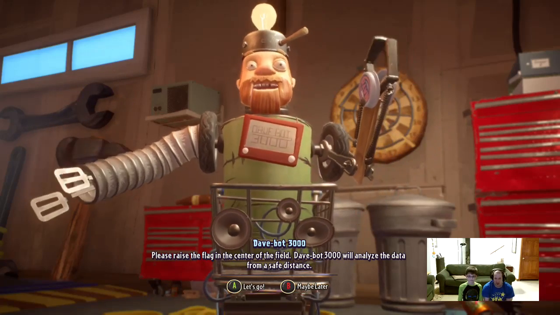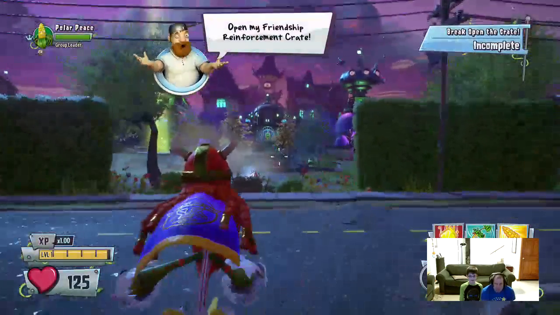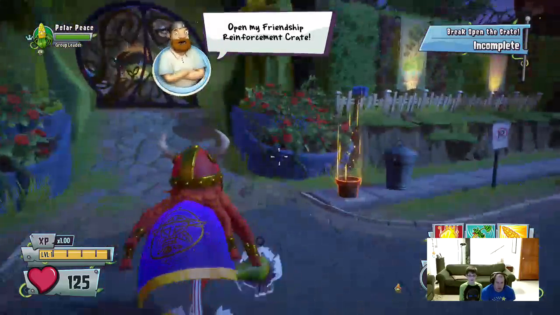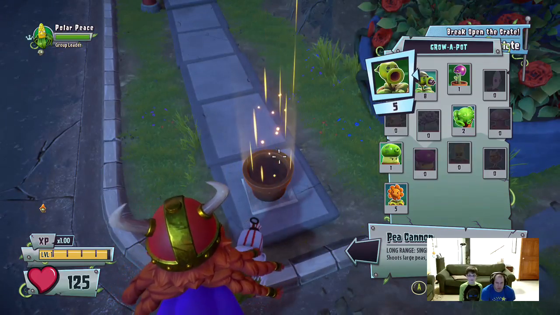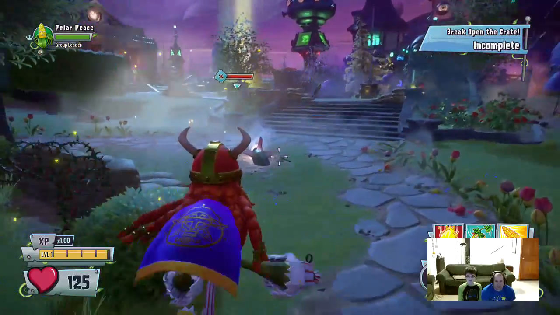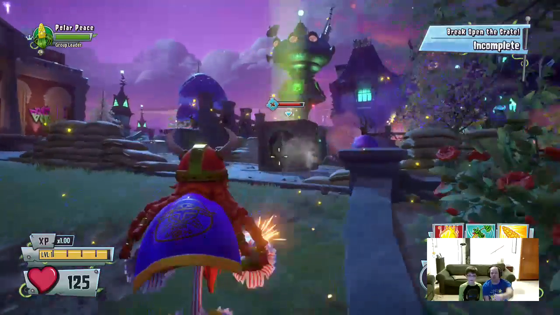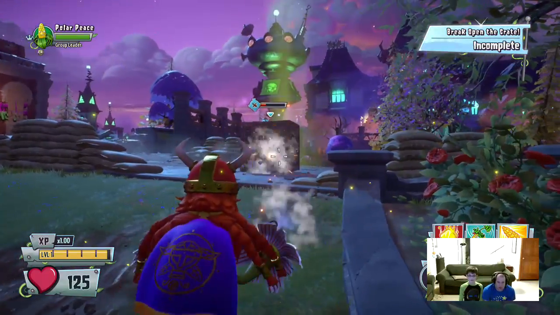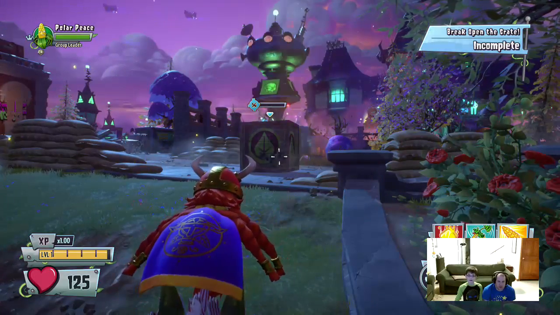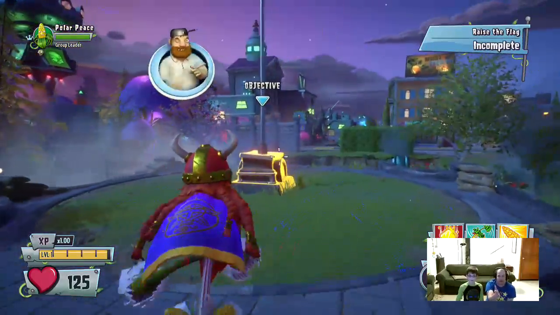Please raise the flag in the center of the field. Davebot 3000 will analyze the data from a safe distance. Let's go. Let's go. The flag of power. Wait. Go back. I think you can grow reinforcements. Never mind. That's not what you wanted. Never mind. Okay, so there's a thing over there. There's a crate. Oh, I think the crate... No, I heard about this. If you blow up the crate, it'll give you reinforcements. That's a pretty tough crate. Okay, hey, a friend. All right, now, raise the flag.